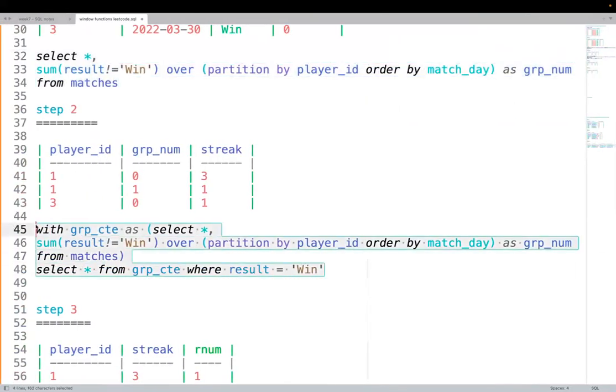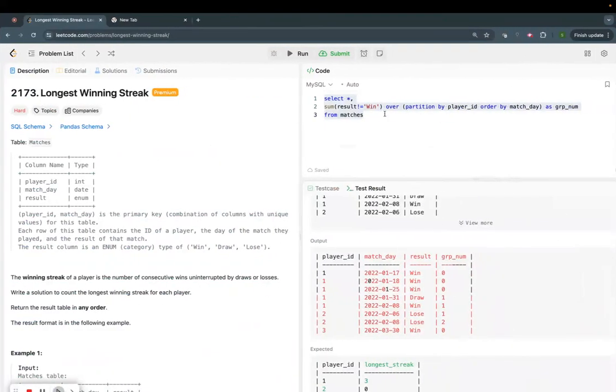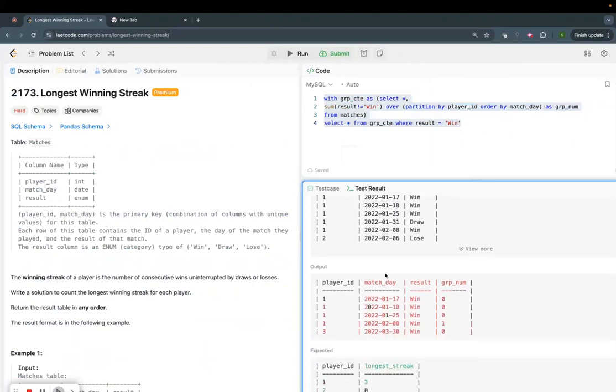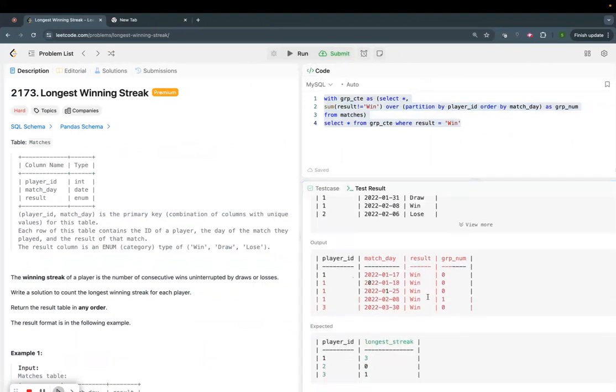So I have created a CTE and I am doing that. You can see this, and you can see this. Now I am getting the wins. Now it will become very easy for you to understand that if I think player ID and group number as one group, right? Like player ID 1, group number 0, that's one group.